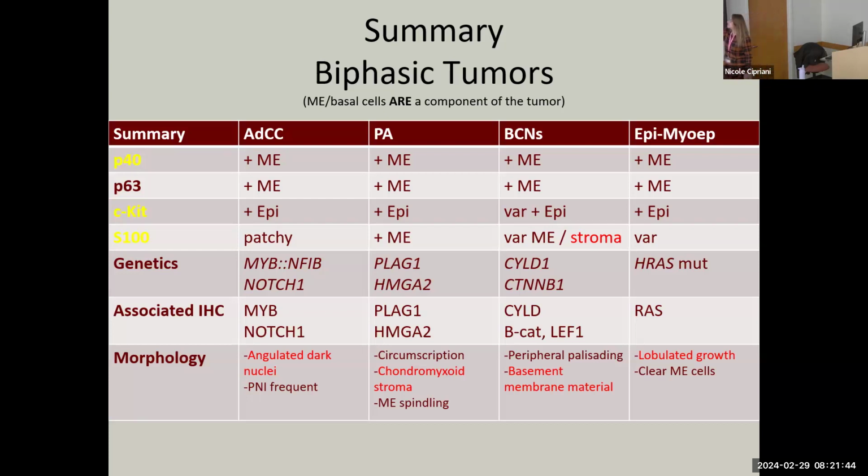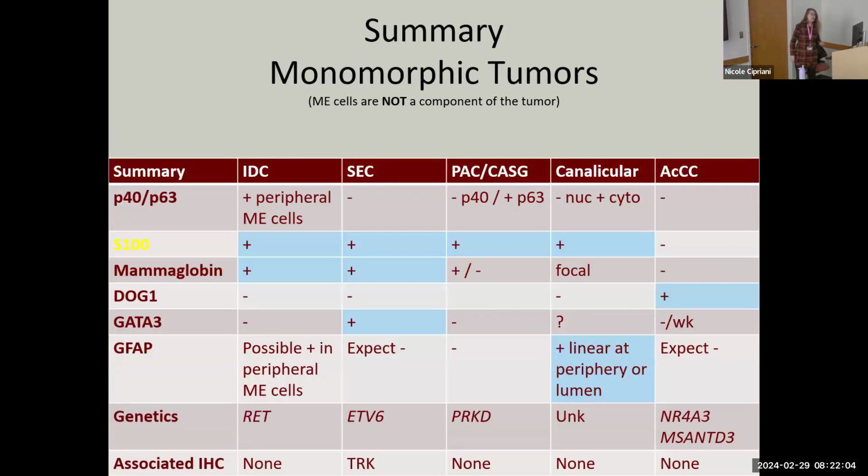And I put the basal cell neoplasms here together because they are very morphologically overlapping. Oftentimes there are subtle morphologic differences as well as associated genetics that, if you need, can help you distinguish those. In cases where you cannot prove that there is a myoepithelial or a basal cell layer, and this is a monomorphic tumor, often these end up being diffusely strongly S100 positive.